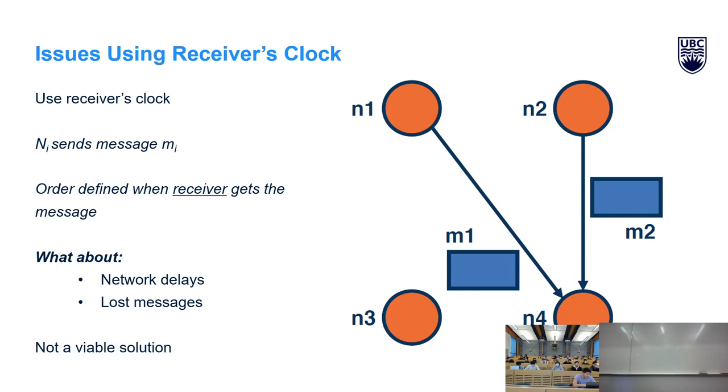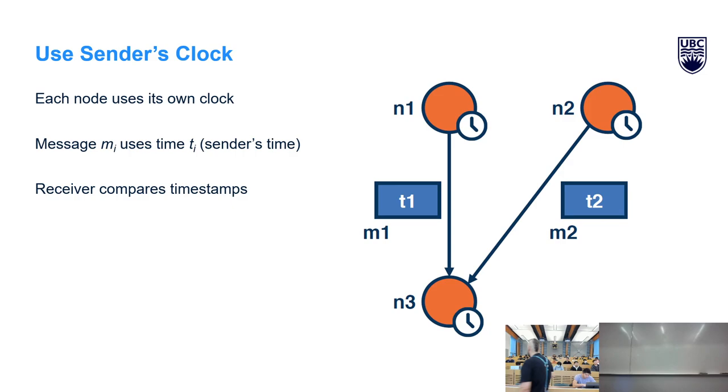So then we get into interesting things. I'll tie it back to networking. How long does it take for a packet to get from point A to point B? Who knows? You get a packet show up a couple days later. You can have a whole series. That was a whole discussion about TCP and about dealing with out-of-order packet delivery. So what we conclude is this isn't a viable solution for an actual distributed systems model. If all I want to do is just solve the problem, yep, picking an arbiter, great solution, works really well. So how about if we try to use the sender's clock?